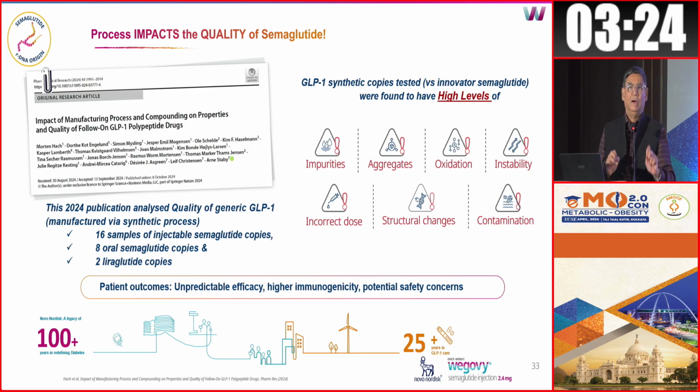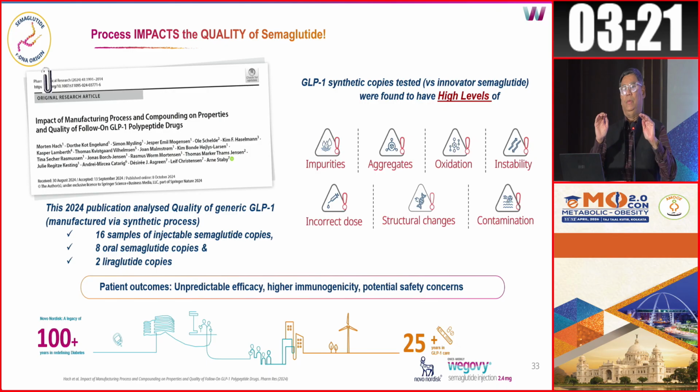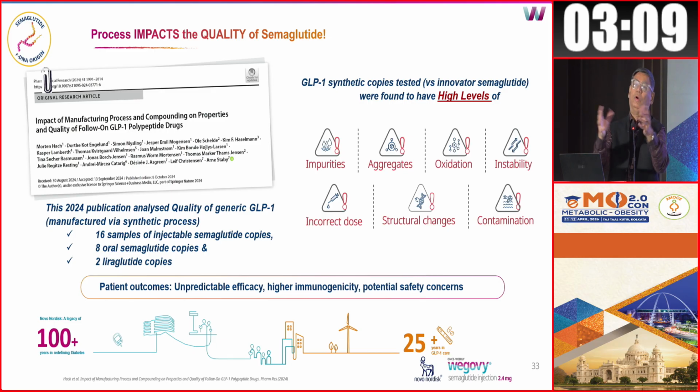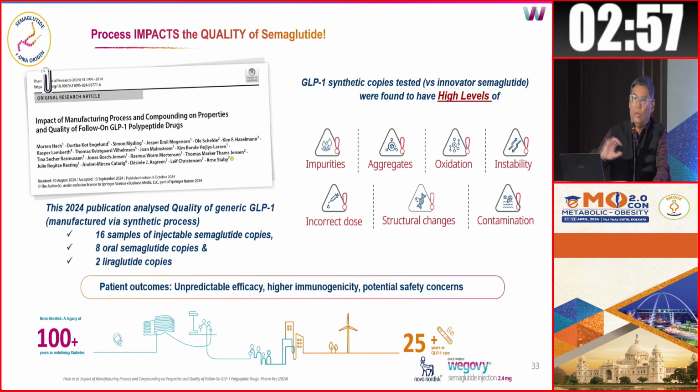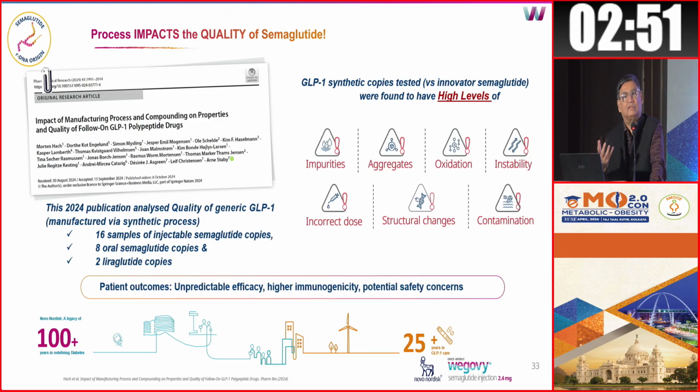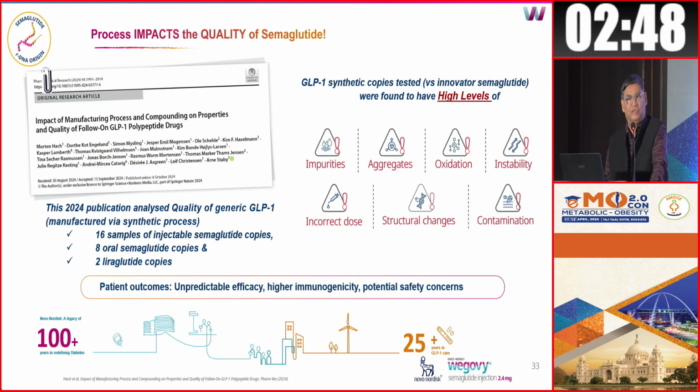On impurities, some 130-140 patients have had head-to-head studies established for HbA1c and weight loss, and the impurities are less than 1% or so. That is also acceptable. Now the problem is what the impurities are. These impurities are different from the technology the innovator uses, because we are doing an artificial synthesis. The question is whether in the longer run they will have the same effect, and whether we can claim this molecule is as good as the innovator in terms of the SOURCE study and the FLOW study. In a resource-limited setting, you of course can use it.